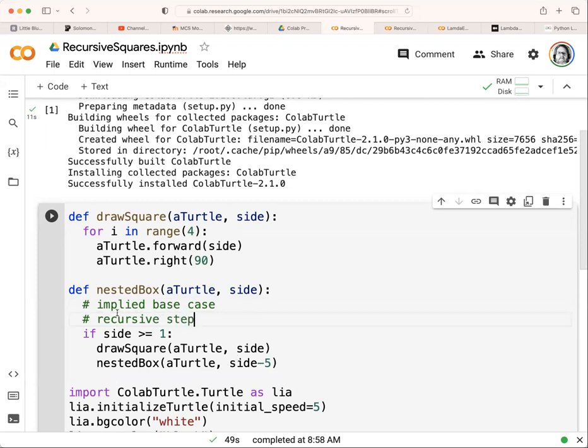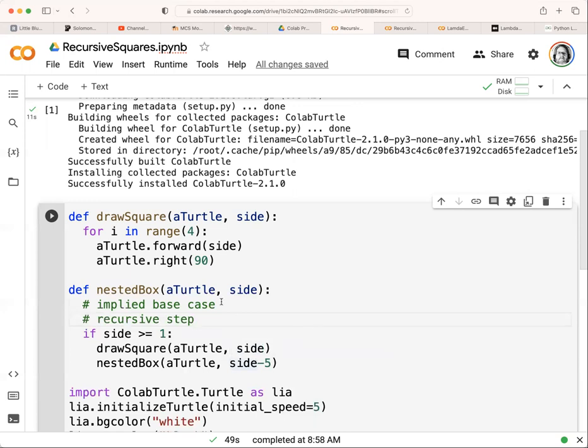Okay, so in this case, if the side is greater than or equal to 1, we're going to draw a square. Okay, and then we're going to call nested box again on the side that it's 5 minus that. Okay, so it's going to go down every time, and we'll eventually get to where it is less than 1. Okay, when it gets 0 or less than our negative number, then we're going to stop.